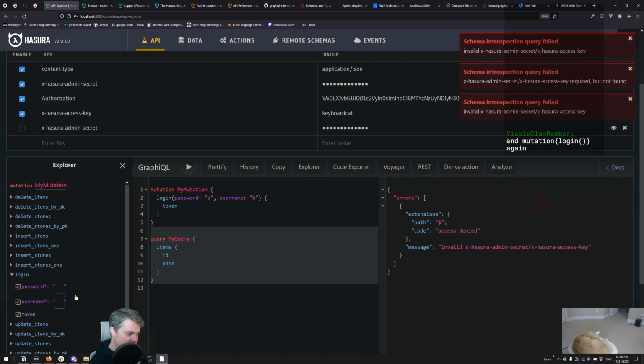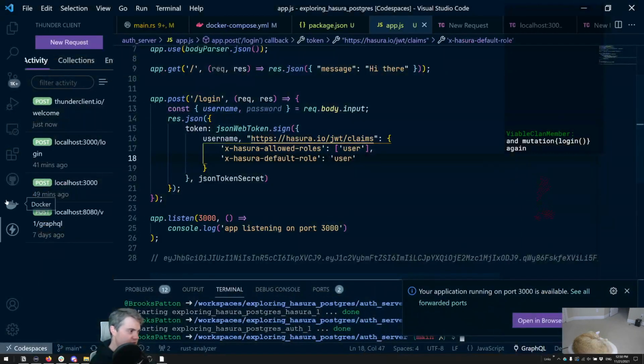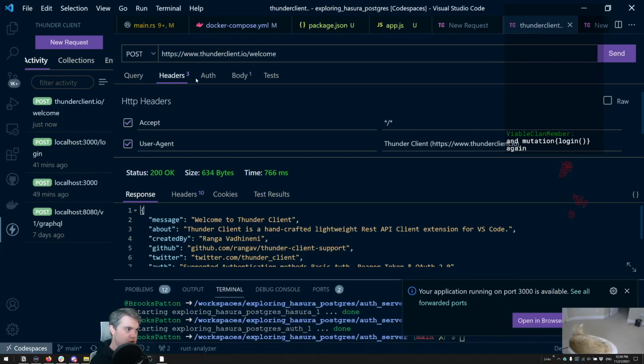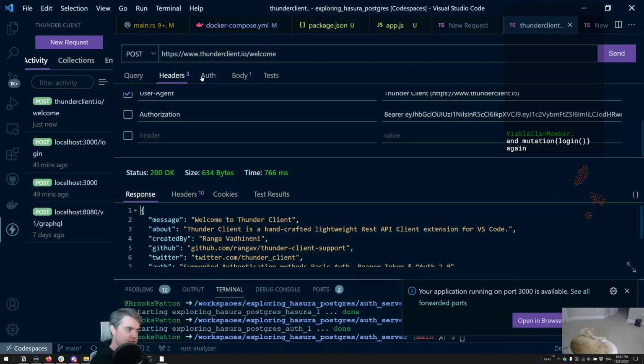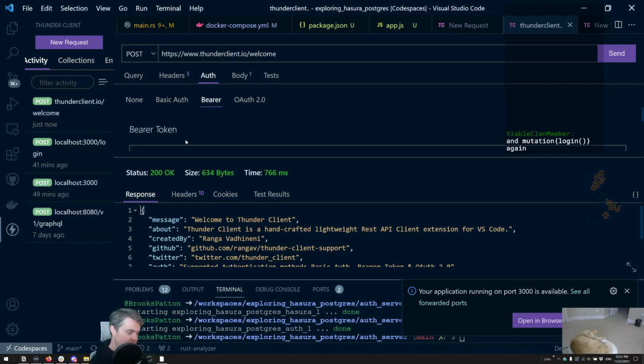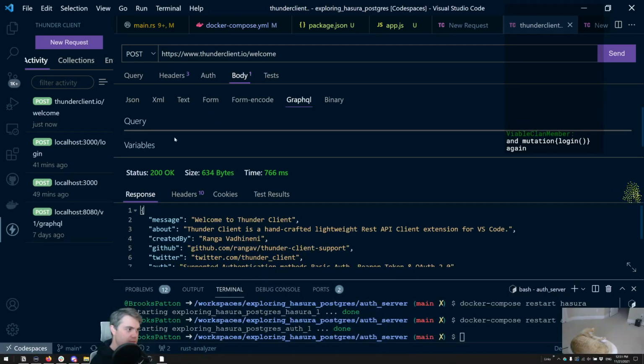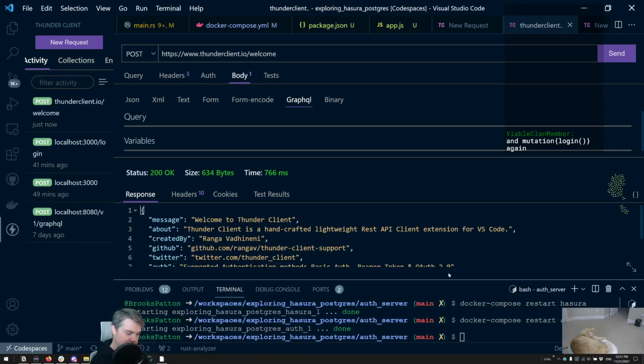If I turn it back on, but then I do the query through it, so let's actually not do authorization this way. Do auth bearer. Bearer token is this. Body, we're going to do our query.